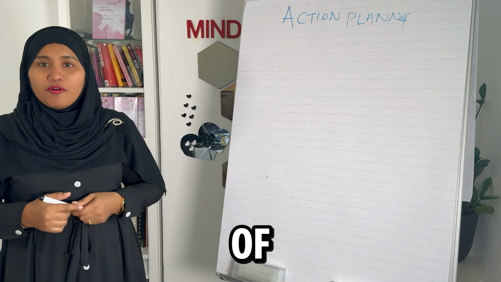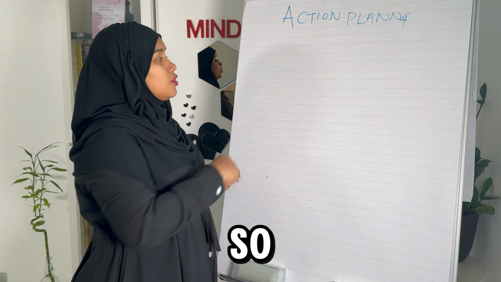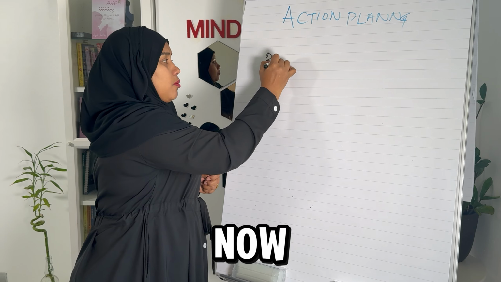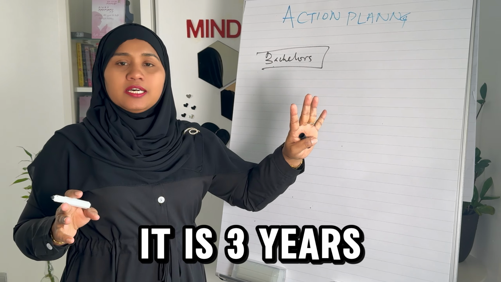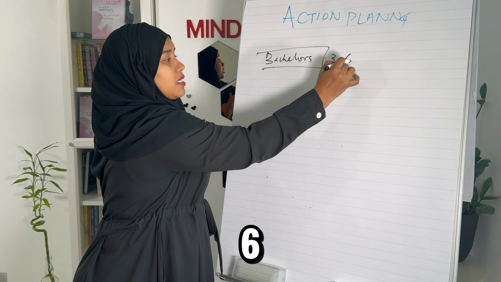If you have a goal of doing something, the first thing is you have to clearly write down your goal. So let's assume one of your goals is to earn a bachelor's degree. Now, a bachelor's degree, let's say we know by default, is 3 years. It has 6 semesters. So it's 3 years into 6 semesters. So this 6 semesters means every year you will have 2 semesters, isn't it? So that's how you will break down. You will identify how many semesters you have to study and how many semesters per year. It's 2 semesters per year.